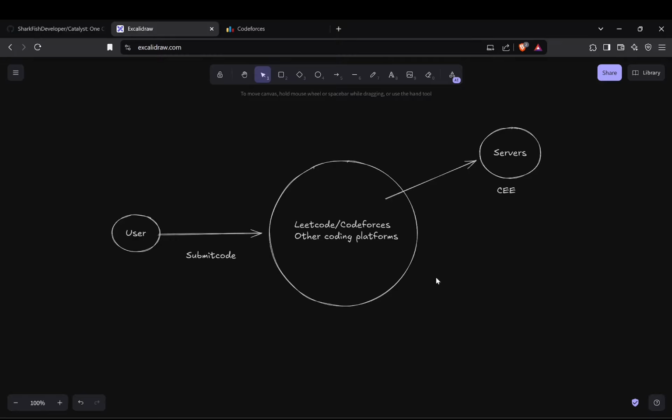But you might ask, why don't these servers directly execute the code on their machines? Why use a service like a code execution engine? As you know, the user can send some fishy or dangerous piece of code that the server doesn't want to execute, or this piece of code can corrupt its servers.